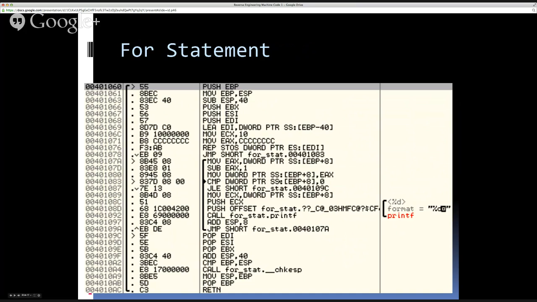So it initially jumps down and checks to see, hey, is this less than or equal to 0? Then it will immediately jump out of the loop. But if it's greater than 0, then it's going to print that string.